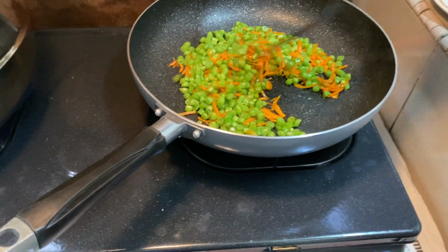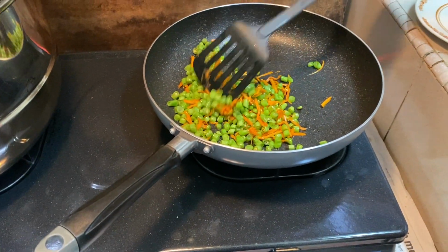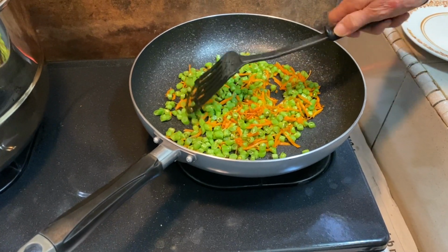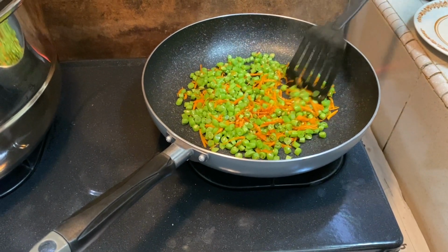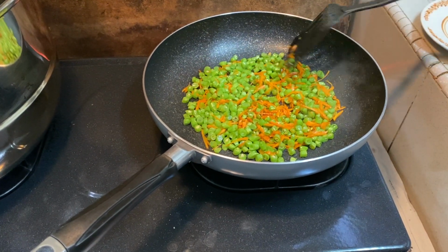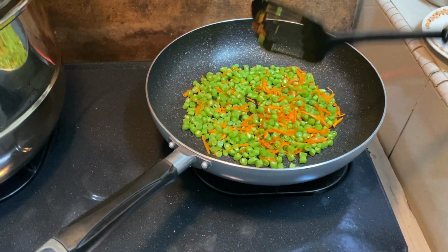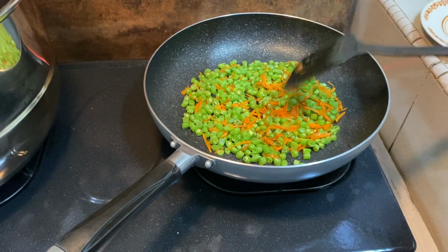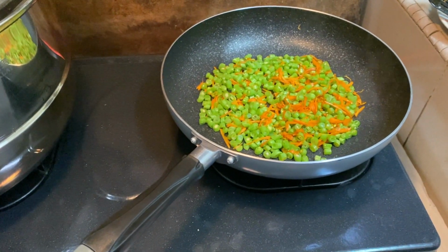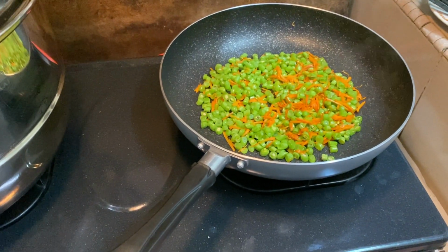Scrape it out first before I put the eggs. And every part of the eggs will have uniform vegetables. Level. Okay, now I think it's cooked. Lower the heat, see? I don't need so much heat. I lower the heat.